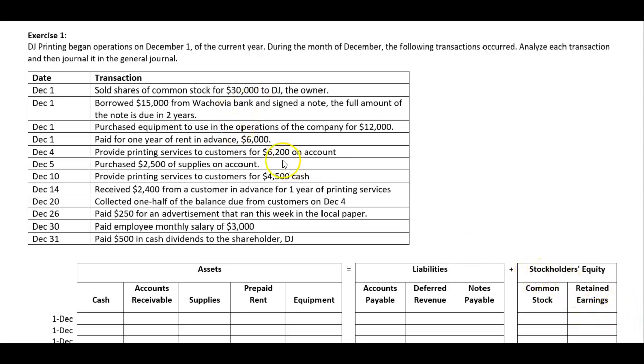All right, so let's look at some business transactions, and let's see how they impact the equation. Everything that impacts the accounting equation, the financial position of the company, must be recorded and then reported to external users, such as investors and creditors. And we do this following GAAP. So what we're going to do today is look at a series of transactions, and we're going to decide how each impacts this equation, with the understanding that this equation must always be in balance.